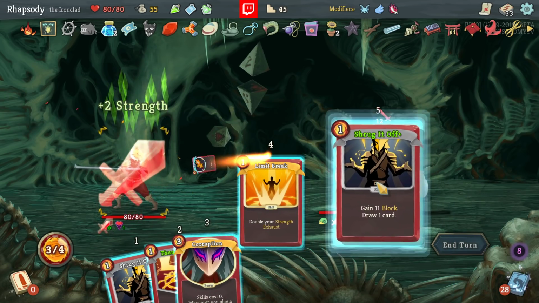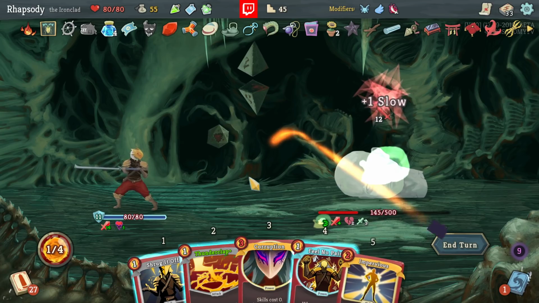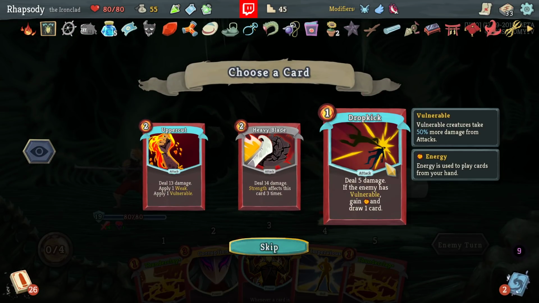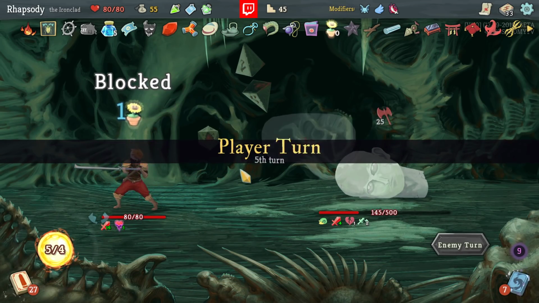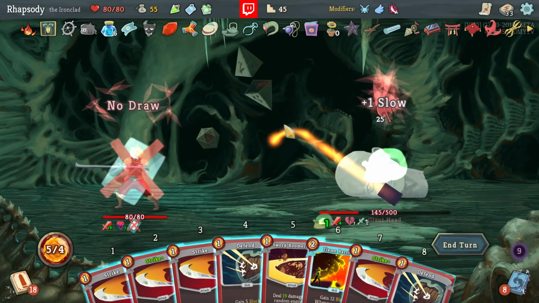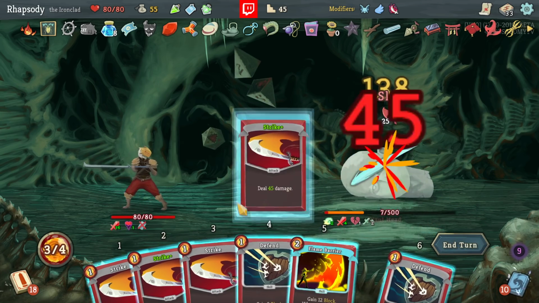Flame Limit Break. Pop a Shrug, and then another. Heavy Blade at this point, definitely. Alright. Yeah, without intervention, we should have a pretty easy kill here.